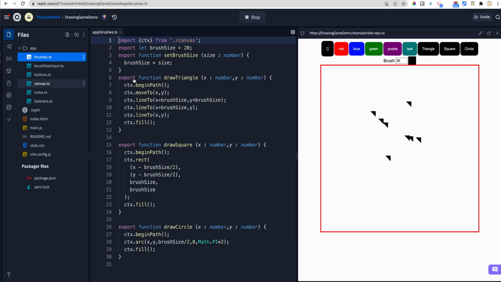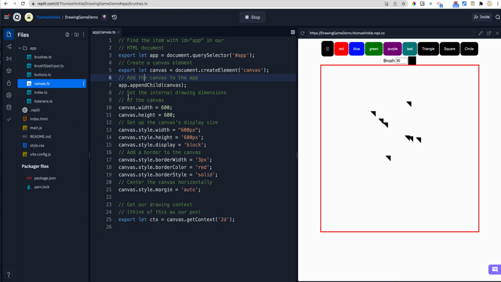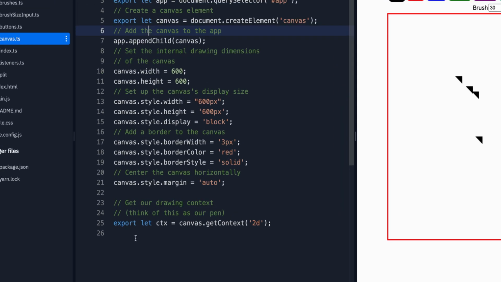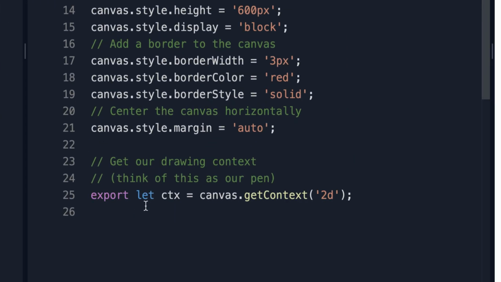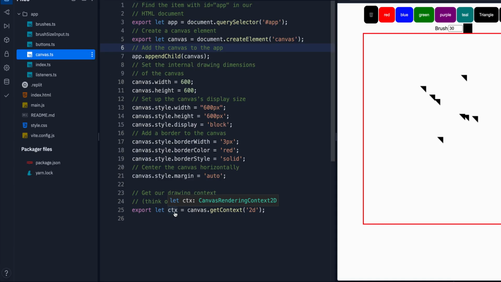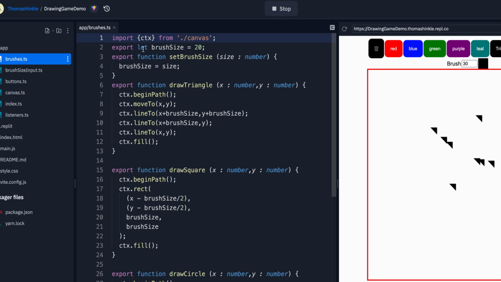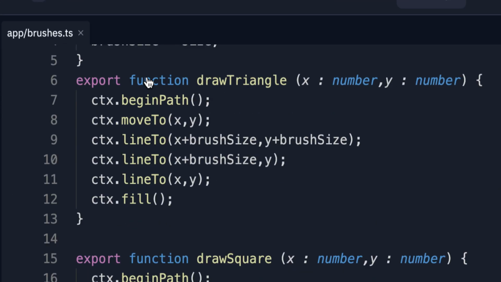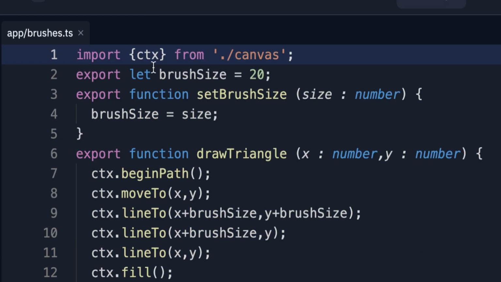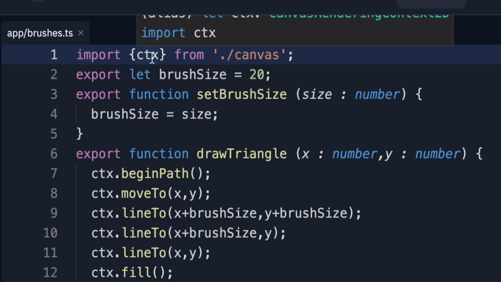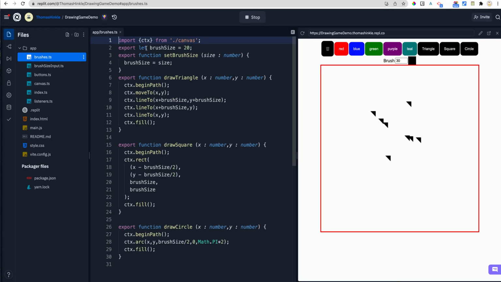If I go back to canvas, in the canvas file, I have export let CTX, and that's that canvas rendering context. And then in the brushes file, I call import CTX. So that's how we basically pass a variable from one file to another.